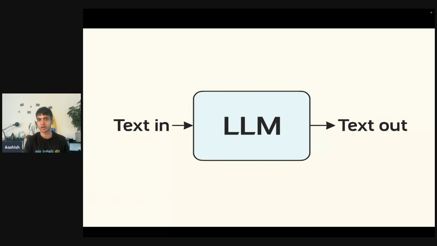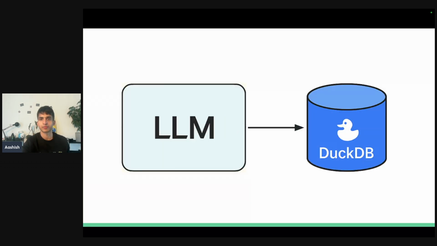However, LLMs on their own are also limited. There are things that they can't do. A good example of this is something we could see in our data validation. When we ran our data pipeline, all our data was in a DuckDB database. But when we wanted to validate the data, we had to manually open up a Streamlit dashboard. We had to maybe run some SQL queries. We had to manually inspect the schema to make sure that everything was done properly. The reason we had to do that was because our LLMs cannot directly query our DuckDB database. Remember, they're text in, text out. So this connection from LLM to DuckDB is not there on its own.